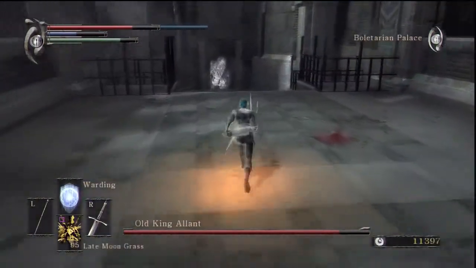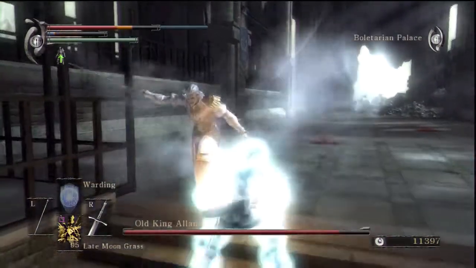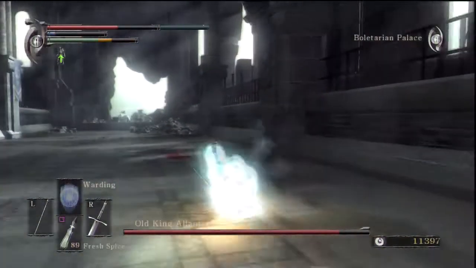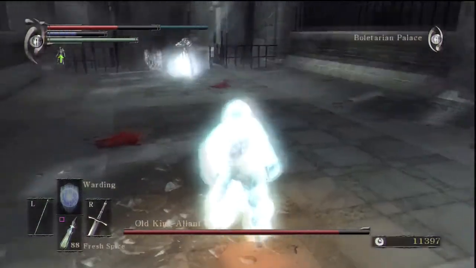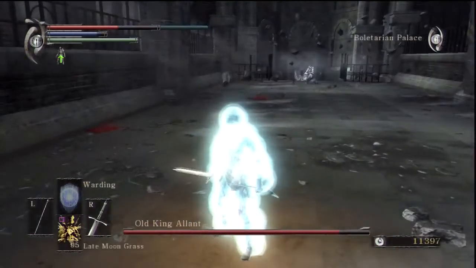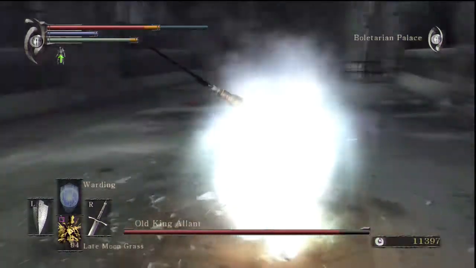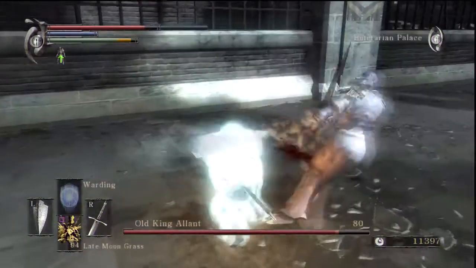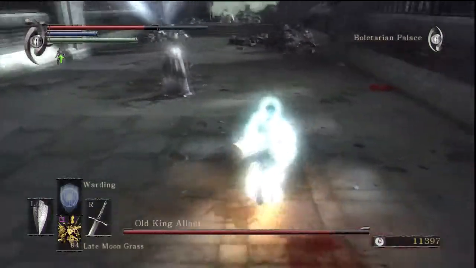He has a ton of health. It takes a long time to kill. And when you run away, he's going to do that, but that's your chance to put on warding. Never do anything without warding. Always make sure it's on. When he does that spell where he puts his sword into the ground, run away if you're far. But if you're close and you're daring, you can run up and hit him, and he will stop the cast. The spell will not continue.